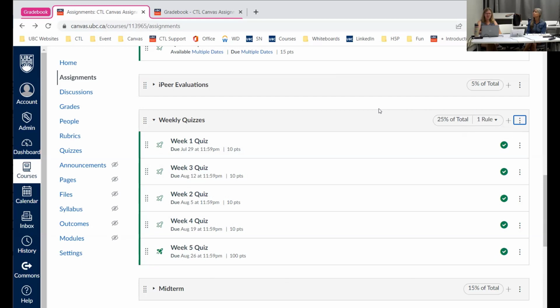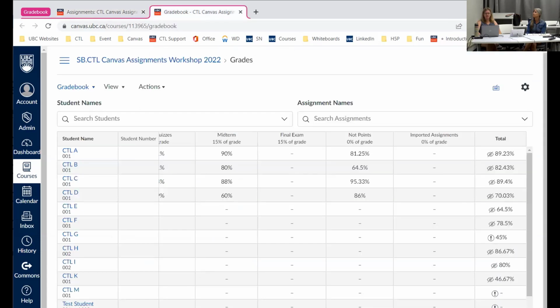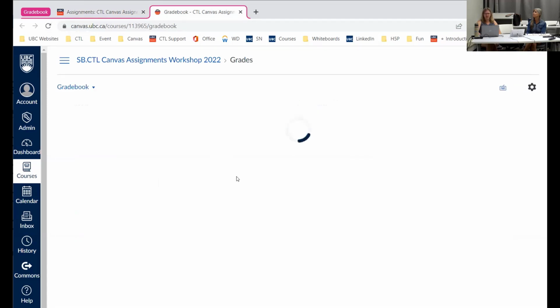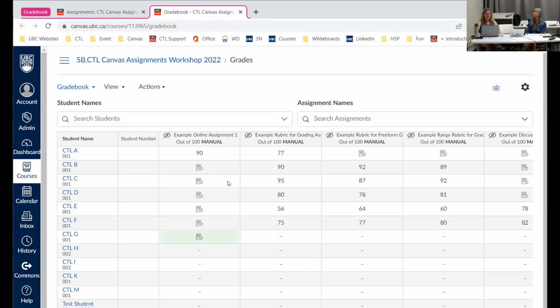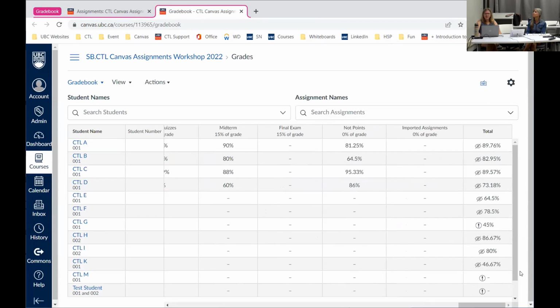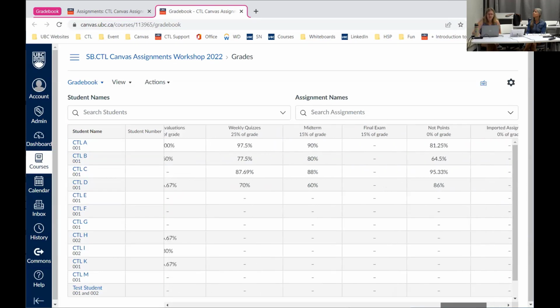Now that doesn't really make a lot of sense until I show you the gradebook, and that's why I have 4 quizzes out of 10 and 1 out of 100 here. And I'm going to go back in here and refresh this page, and we remember that student A has 89% right now, and now I've dropped the lowest score, and they still have 89%. So I got to get to the quizzes.